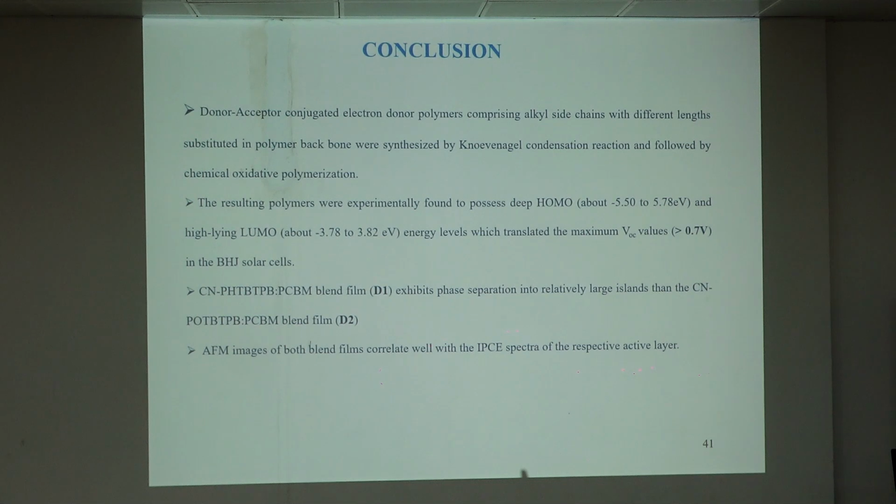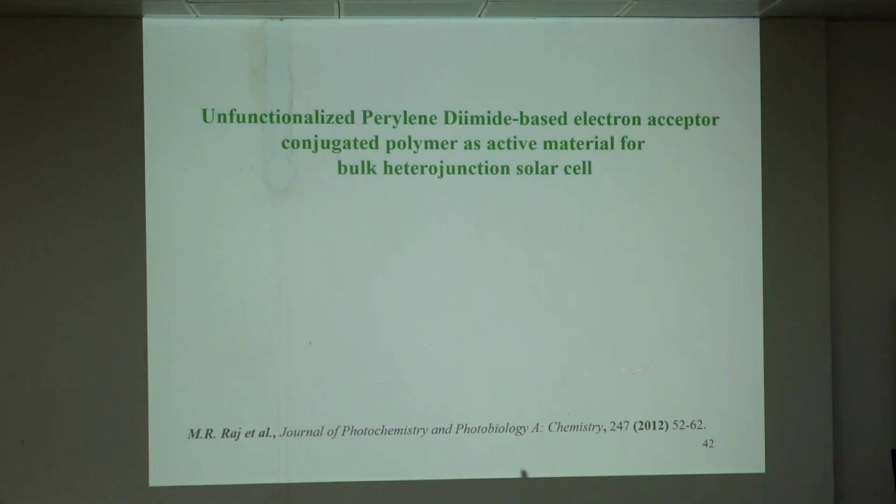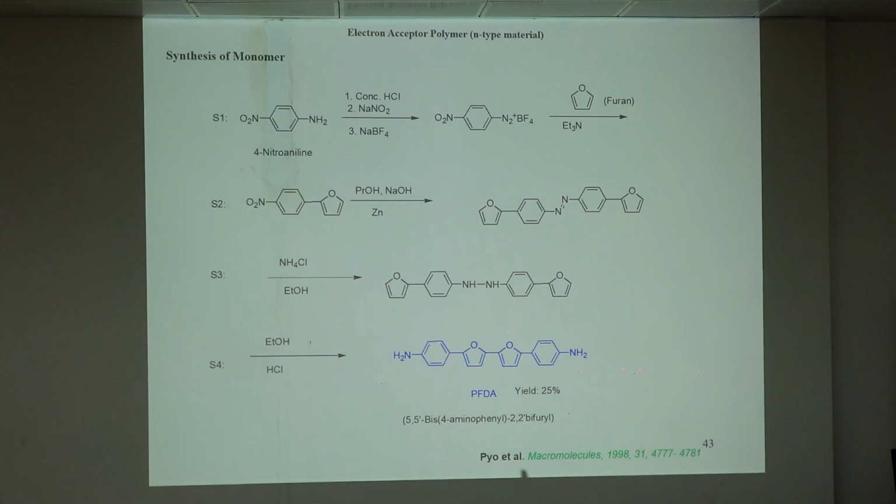Once we confirmed this electron donor gives low efficiency, we wanted to make an electron acceptor. So we want to change the PCBM. Instead of PCBM, we want to make a perylene molecule at low cost. We start with the compound nitroaniline and prepare a series. With treatment with HCl we form an azo compound, and with furan treatment we take the other compound and cyclize here to form this bifuran compound. We don't want a sulfur group; we go for the oxygen group bifuran compound.